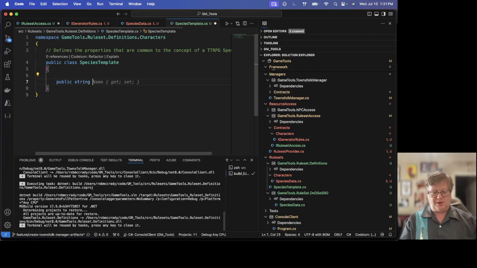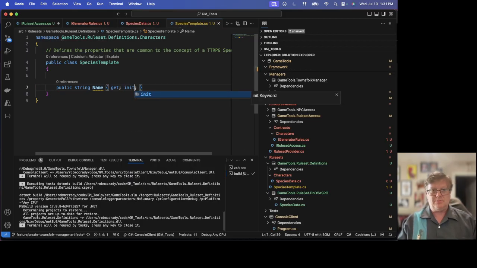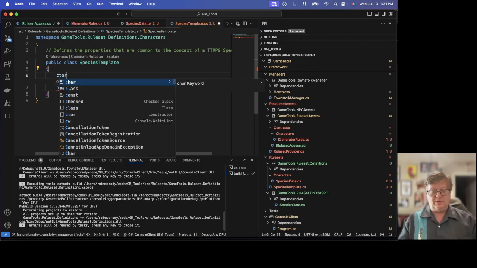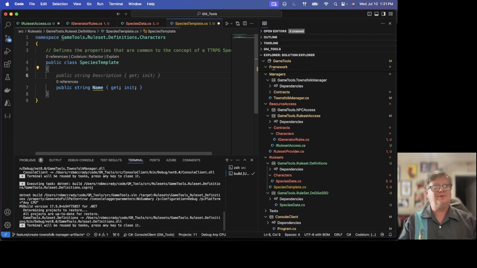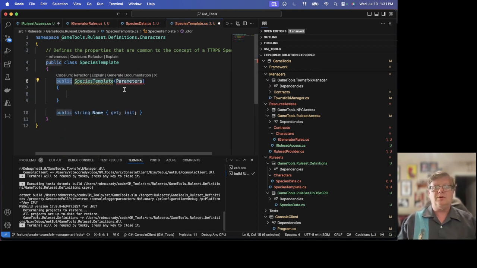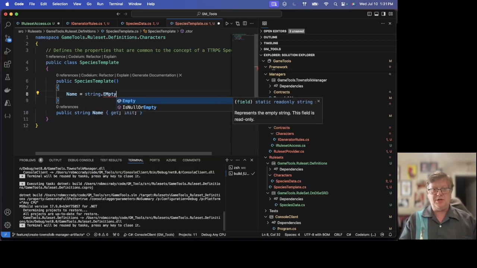Public string name get set. And I'm going to make this init. Save. Constructor, nope. Get rid of the parameters. Name equals string.empty.